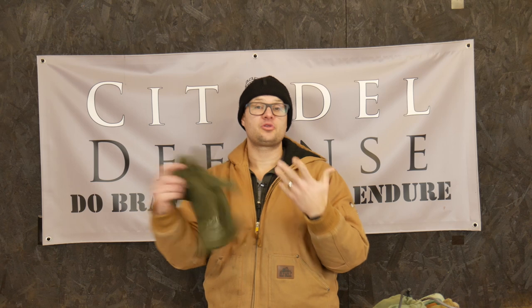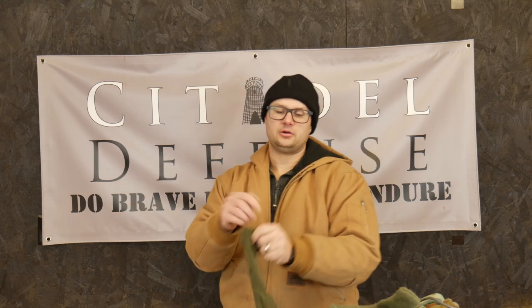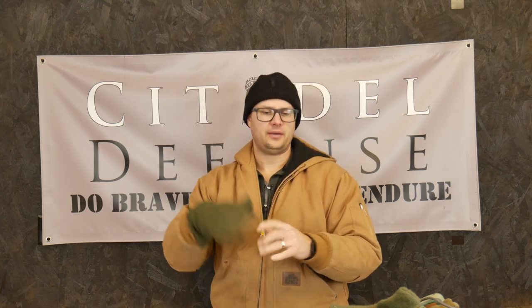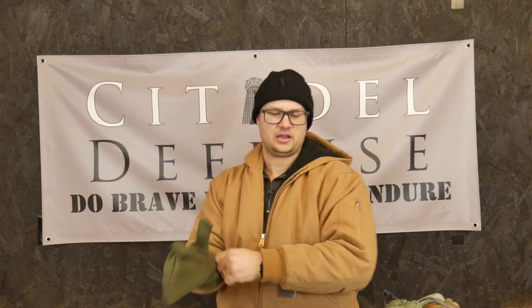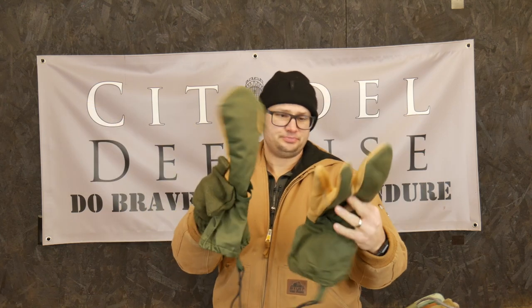But basically it comes in 3 layers here, okay? So you have, this is just a wool liner, right? This is a trigger mitten wool liner thing, right? And then I'm gonna call it the second layer. You'll understand why in a second here, okay? Is just these trigger mittens, okay?